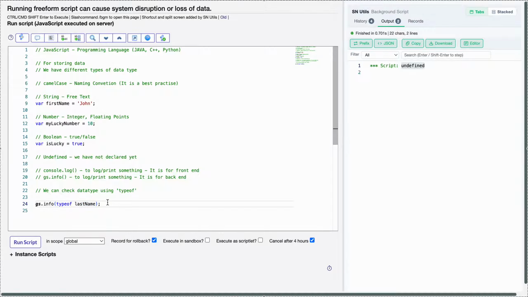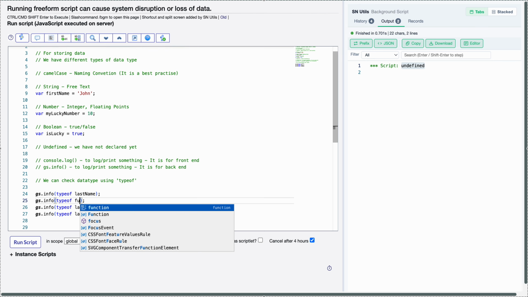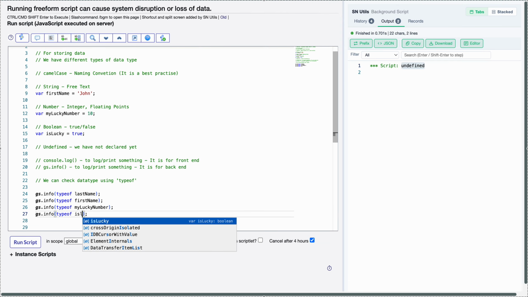Suppose I want to check the first name data type, then the data type of my lucky number, then is lucky.